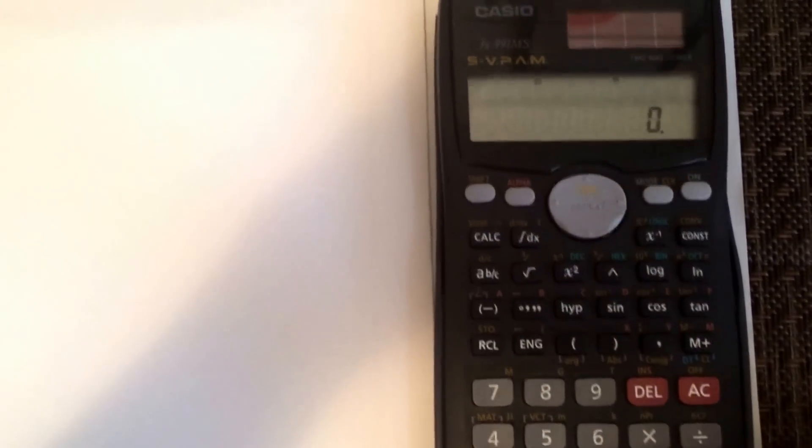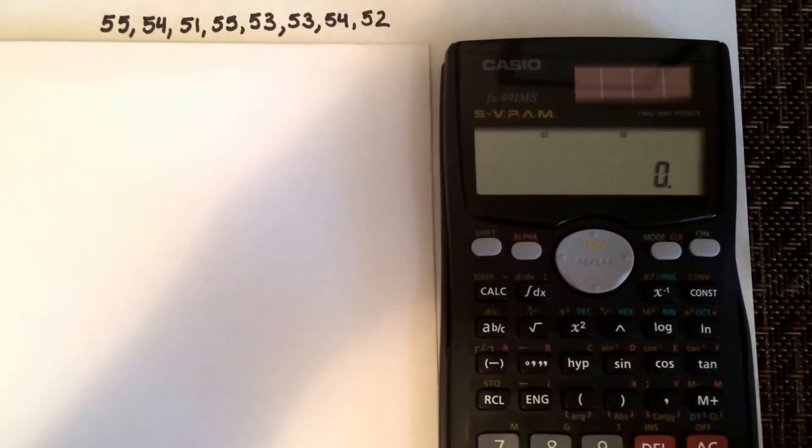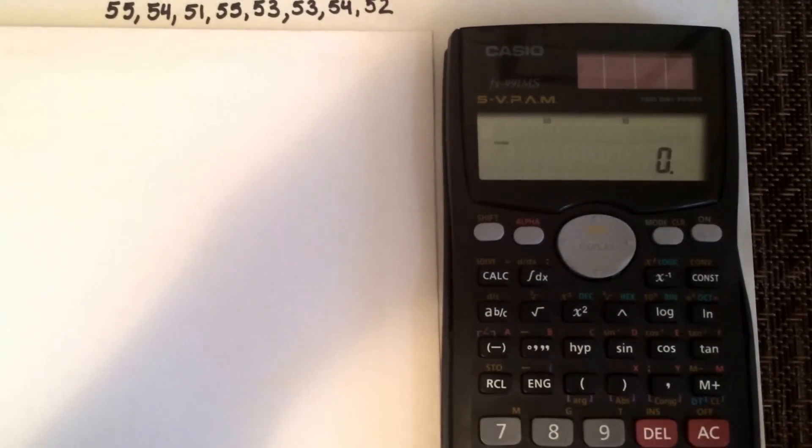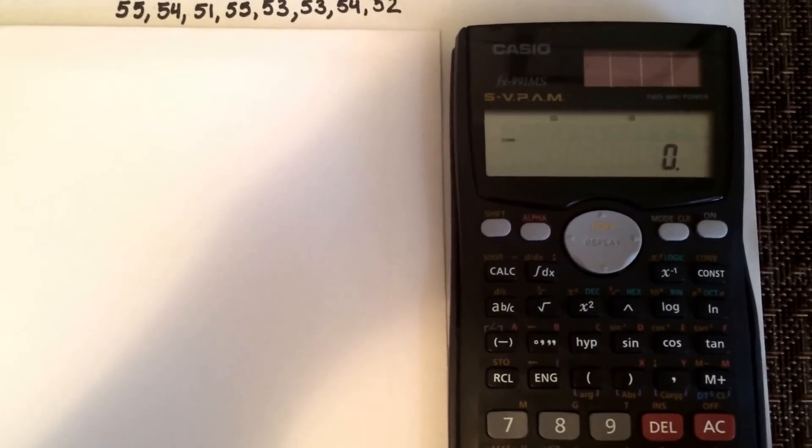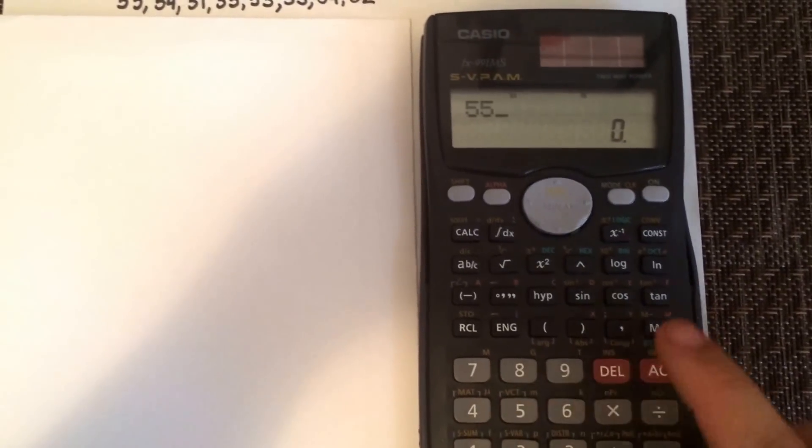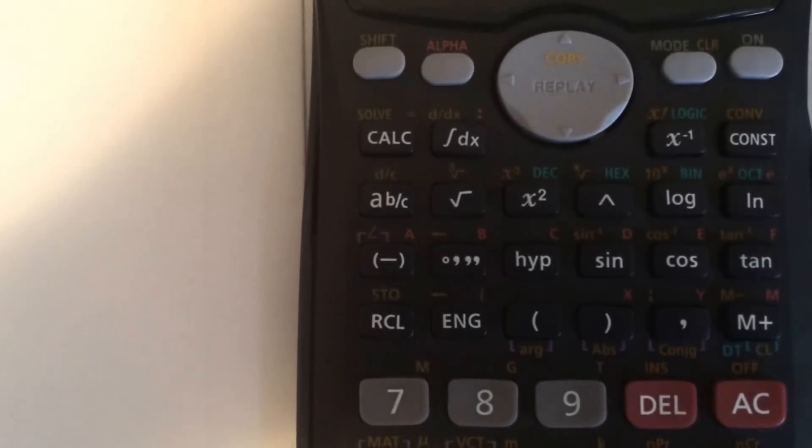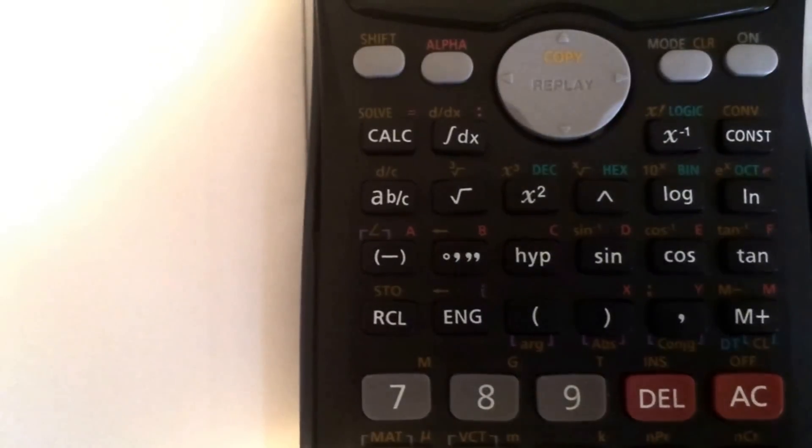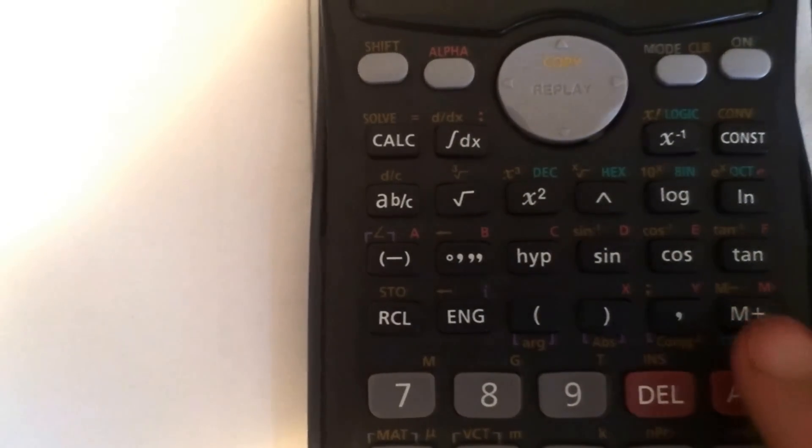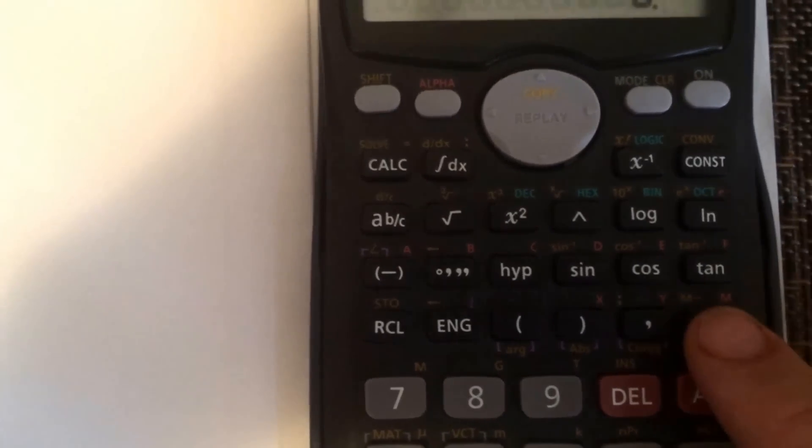Just clear that screen. Now I'm going to show you how to enter all those values. You need to enter them to get the calculations, so you're going to select 55. Then you're going to press this button here, the M+, which is also the DT key. You see it in blue at the bottom. Select that and it's going to count the data values as you go along.